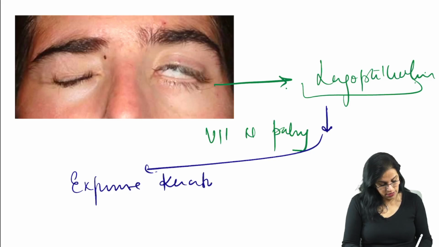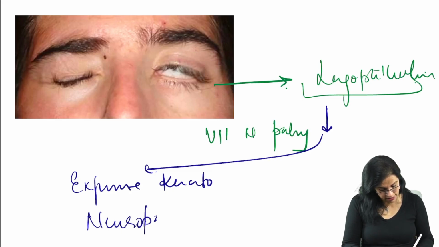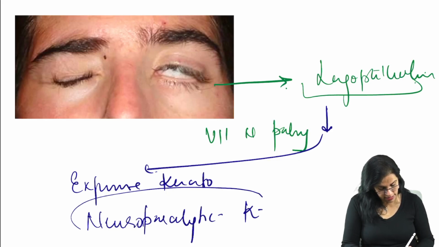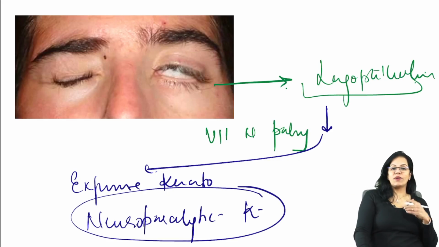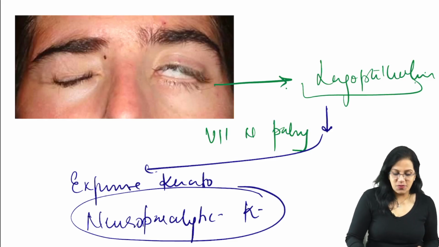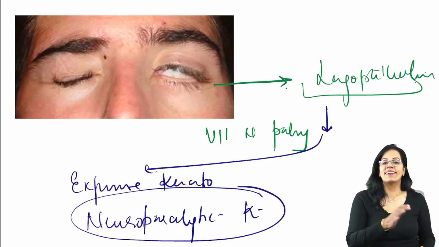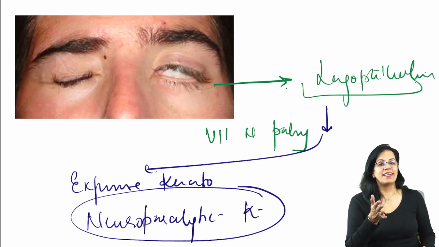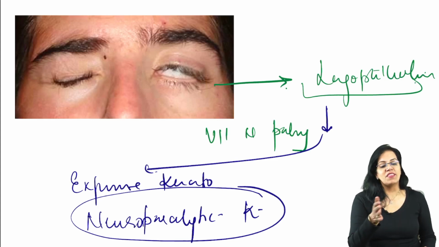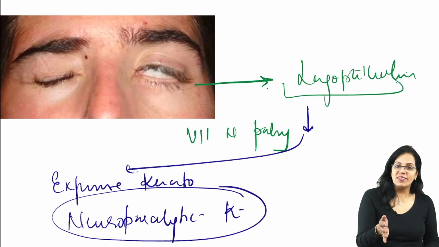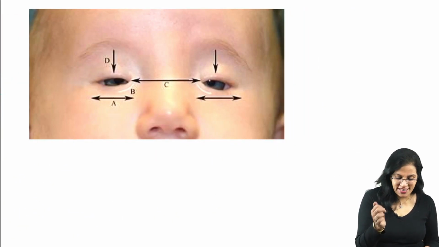And this is what is called neurotrophic, correcting myself, it is neuroparalytic keratitis. That is, when there is a seventh nerve palsy leading to lagophthalmos, leading to exposure keratopathy, this is what is neuroparalytic keratitis. Anyway, what is neurotrophic? That is when it is fifth nerve involvement, then we call it neurotrophic. Come to the next slide.